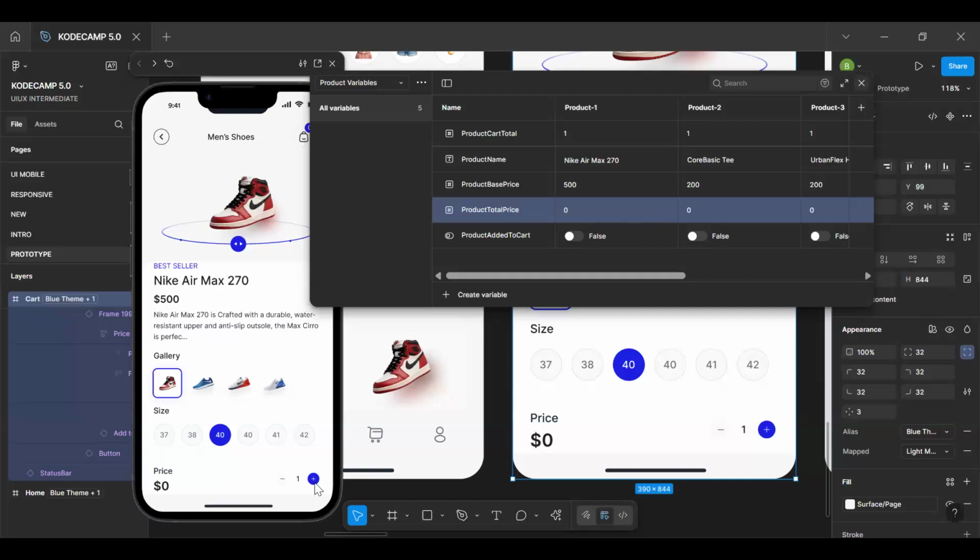If I increase this to 2, we can see that this also increases, and that will be 500 times 2, which is 1,000. If I increase it to 3, 500 times 3, 1,500. If I reduce it, it gives us 500.